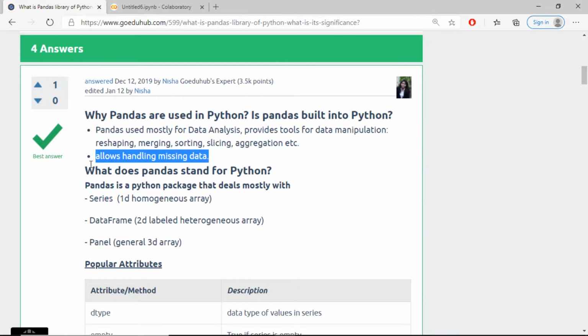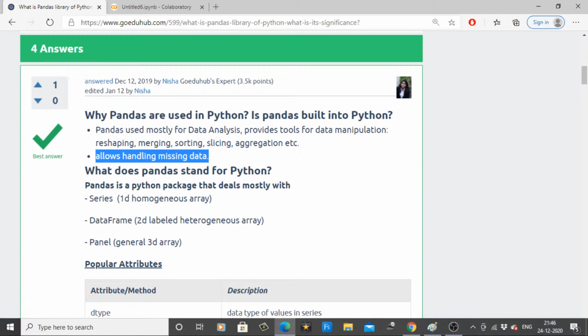For that we have to first handle the null values, and only then will we do certain operations over that data. So this is the thing we will handle easily with the help of pandas. Or you can say pandas is generally used for data manipulation. I can write here.